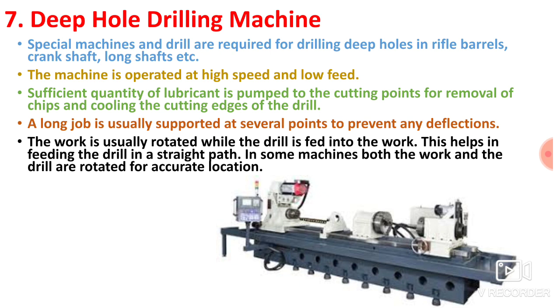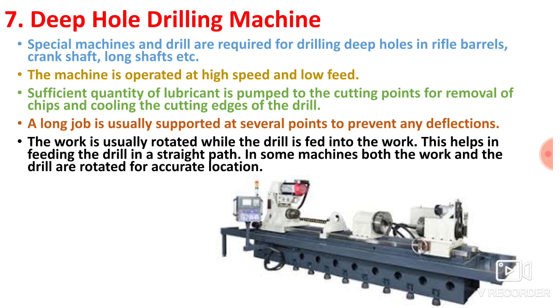Sufficient quantity of lubricant is pumped to the cutting points for removal of chips and cooling the cutting edges of the drill bit. So a sufficient quantity of lubricant should be used while machining the workpiece, because a deep hole is to be drilled inside the workpiece, so the length of the drill bit is also large, and you have to provide the coolant at the end of the hole. That's why you have to use sufficient quantity of lubricant.